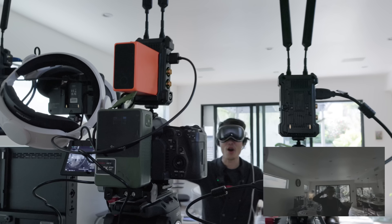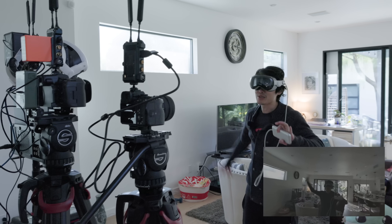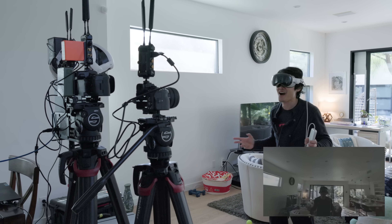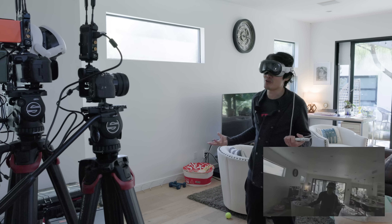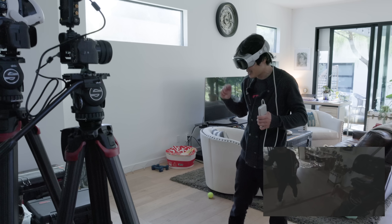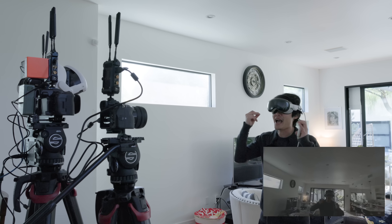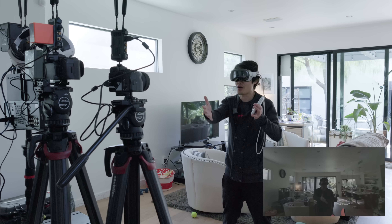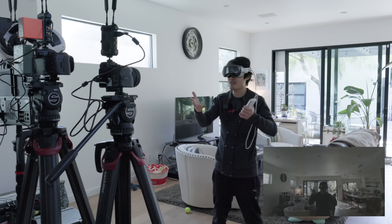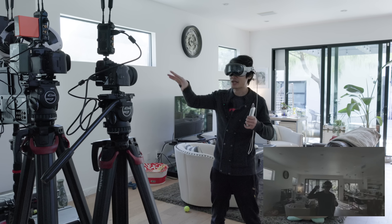Vision Pro is even faster — it probably has really good NDI built in, given how expensive it is. We get real-time live feed in 3D VR 180 straight from the camera to Vision Pro, and this is by far the best on-set monitoring I've ever come up with. This solution works on any camera — not just the Canon R5C. It can be the brand new Blackmagic URSA Cine Immersive, the RED V-Raptor, or any VR camera that can pipe out a 1080p 60fps feed wirelessly through the Holy Land Cosmo C2.